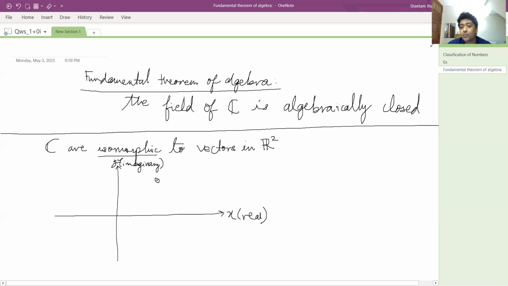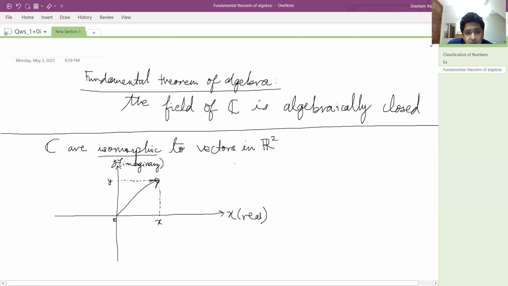And how do I represent a number? It's a vector. It's a vector from the origin to that point. Looks like that. Okay, and as always, a vector has two components. Earlier we only had one component, and that was it for us. But now, because this is a vector in two-dimensional space, we got two components. One is called the y component here, and the other is called the x component here.